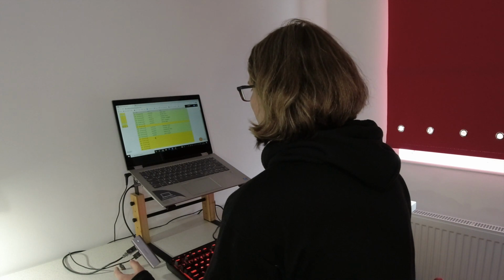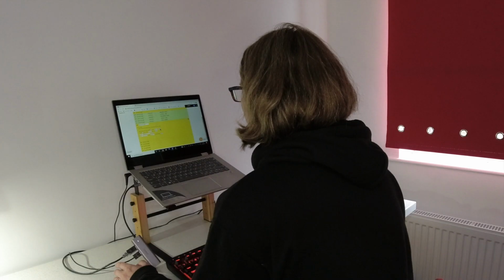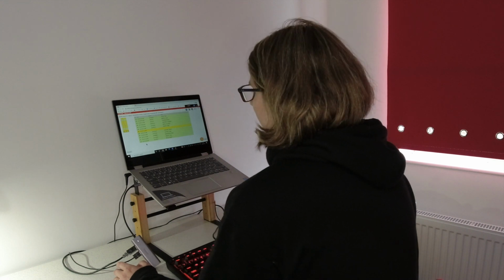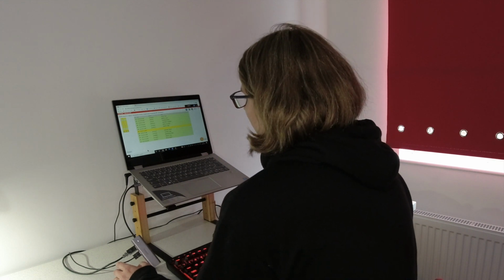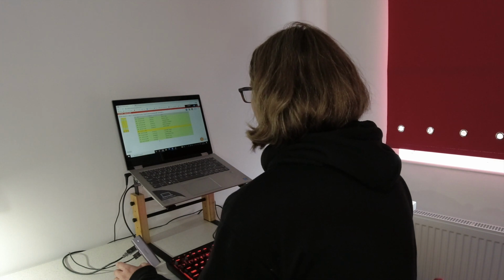I don't think we did today. So what I'm going to do is remove this entire row and the 1, 2, 3, 4, 5 rows underneath it, and change that to below, and then click on do it and go. And that has then deleted those extraneous lines from today's results, and it's made the fact that our tail walker there is our tail walker.